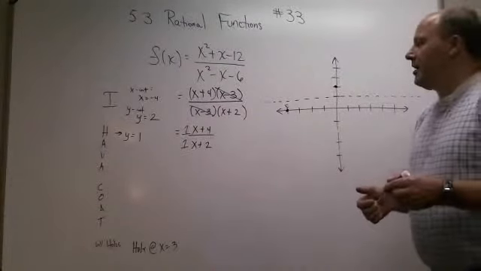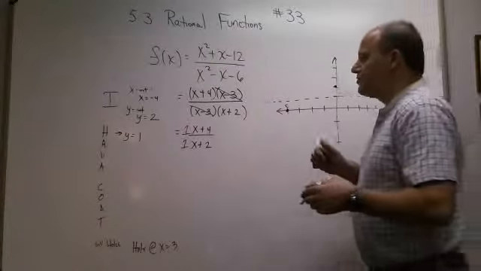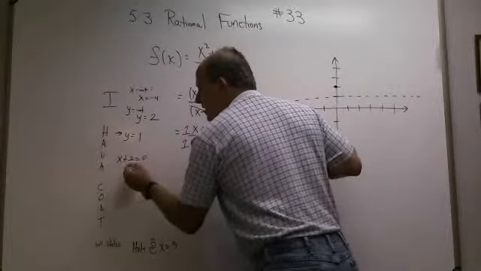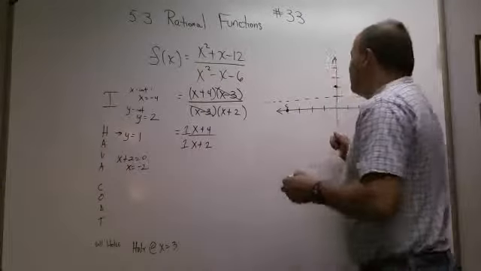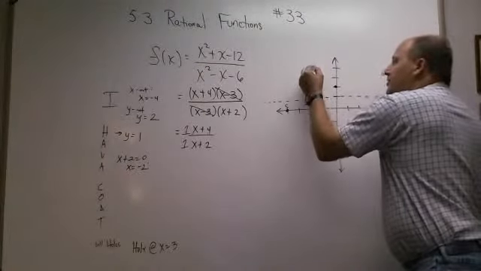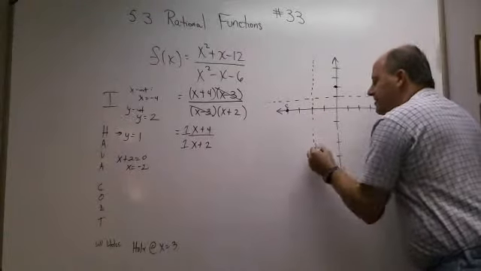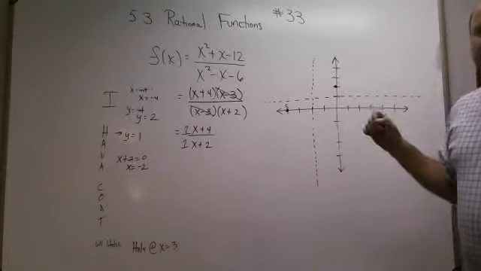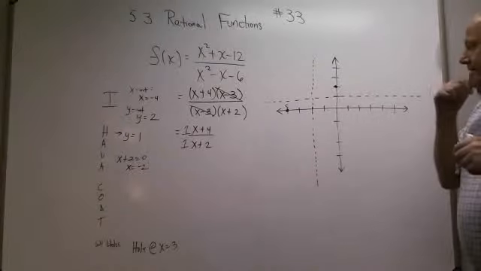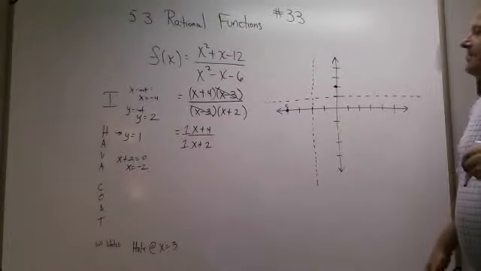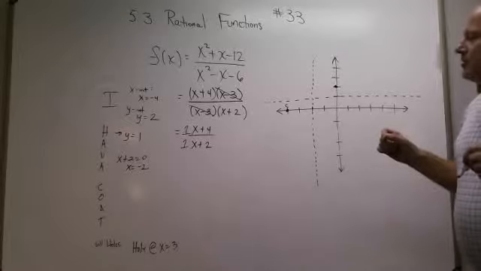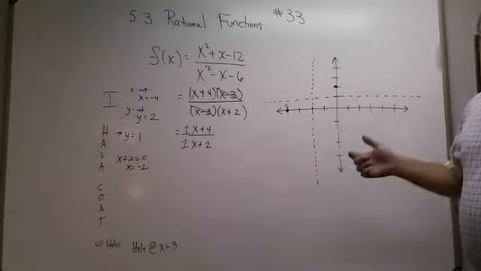So the next thing you do is your vertical asymptotes, and that sets the denominator equal to 0. And so x equals -2. So we'll put a vertical asymptote at x equals -2. Now remember, the horizontal asymptote is end behavior, but the vertical asymptote is where it's undefined. So next is the crossing of the horizontal asymptote; it doesn't cross. So the oblique asymptotes, we don't have oblique asymptotes.